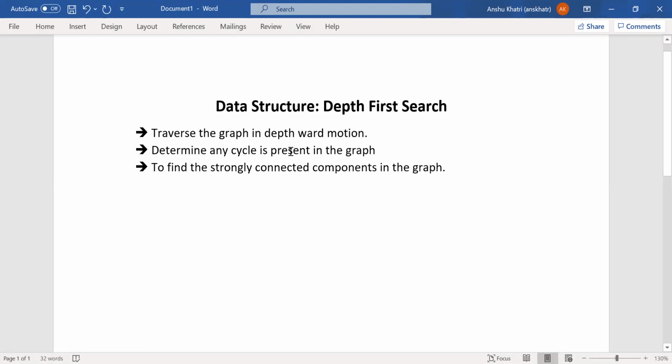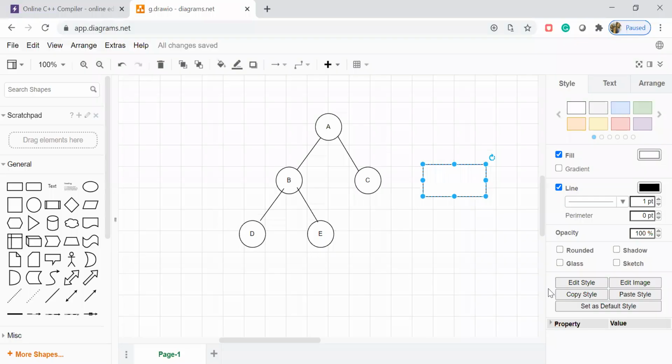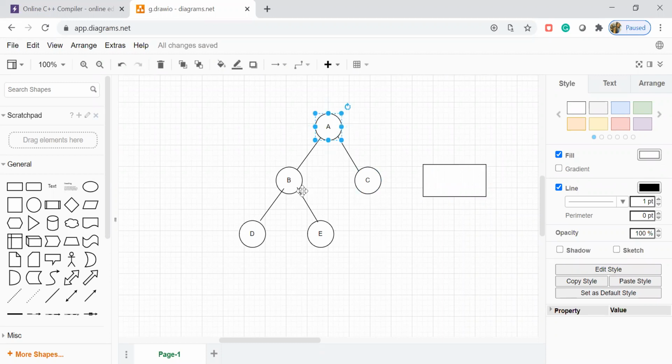I would like to describe it by using an example. I just mentioned that in depth first search, we are going to traverse in depthward motion.